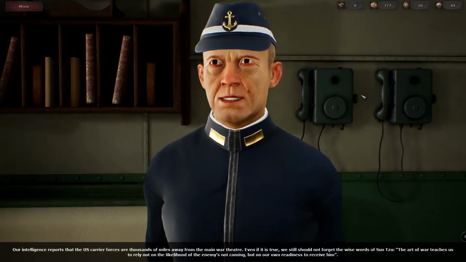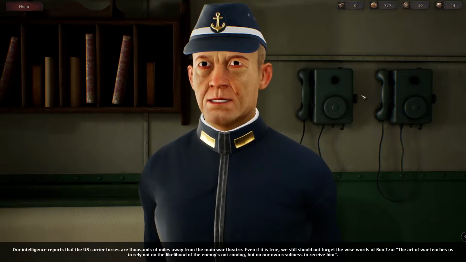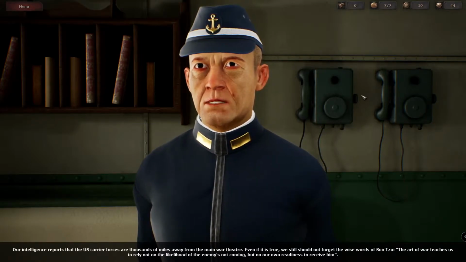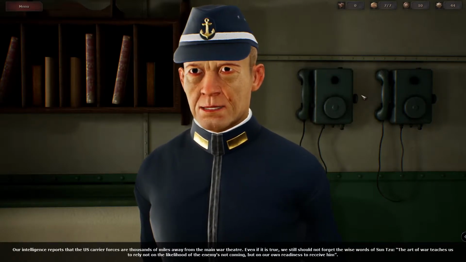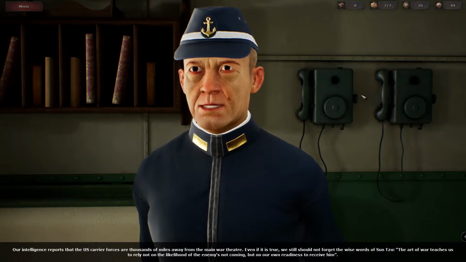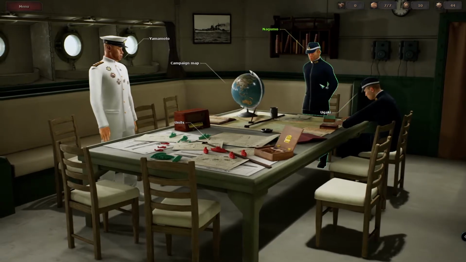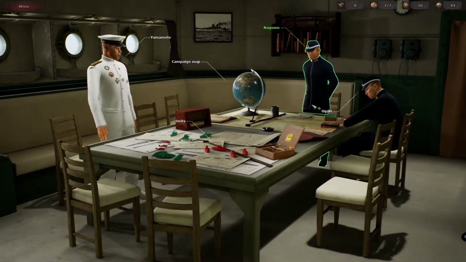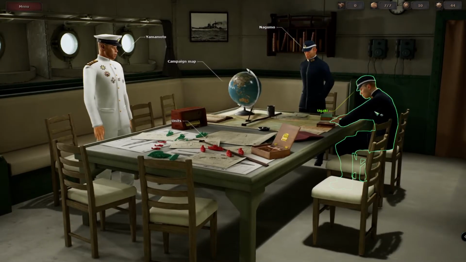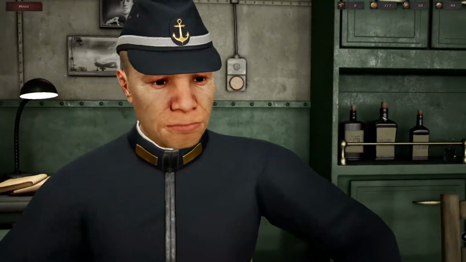Carrier forces are thousands of miles away from the main war theater. Even if it is true, we should still not forget the wise words of Sun Tzu. The art of war teaches us to rely not on the likelihood of the enemy's not coming, but on our own readiness to receive him. That's actually very wise. Also, it's a very good idea to read Sun Tzu if you consider yourself a tactician and strategist. A lot of wise things in there.